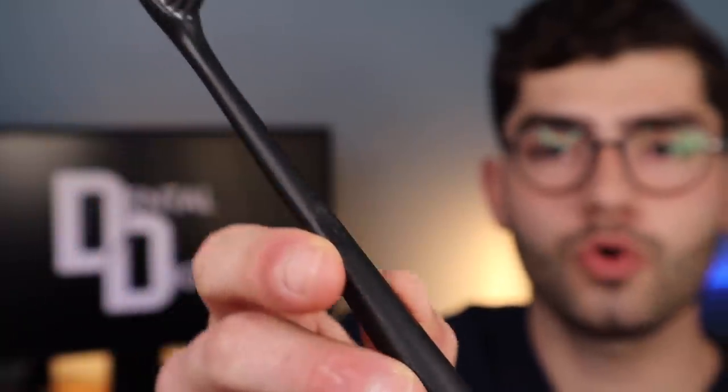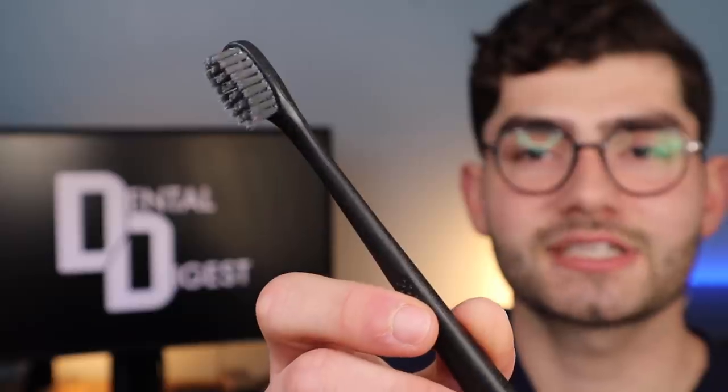Now that we've gone to bed and woken up nice and refreshed — good morning. Let's talk about the morning routine. My go-to toothbrush in the morning is actually one of the simplest I own but it works really well: the Hello Charcoal toothbrush. It's not charcoal in the abrasive sense — it just has dark black bristles. Your teeth are pretty much already clean after the nighttime routine so you don't need to worry too much. You just want something simple and gentle, and in the morning you don't want the loud vibrations of a Sonicare waking everybody up. This Hello Charcoal toothbrush is $3.99 for a two-pack — that's a fire deal.